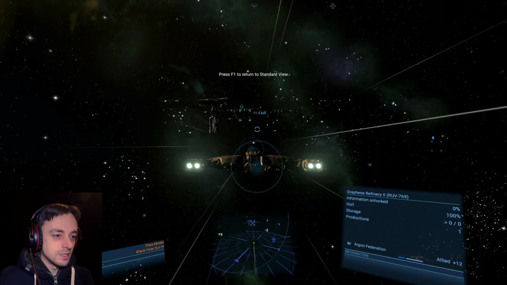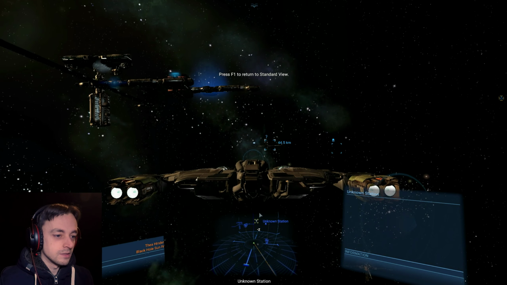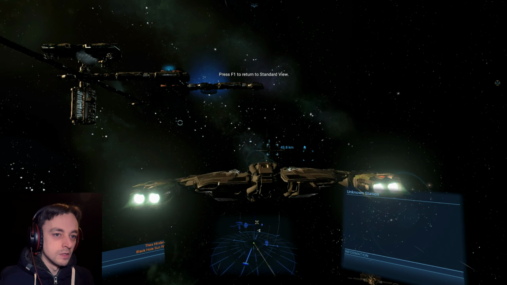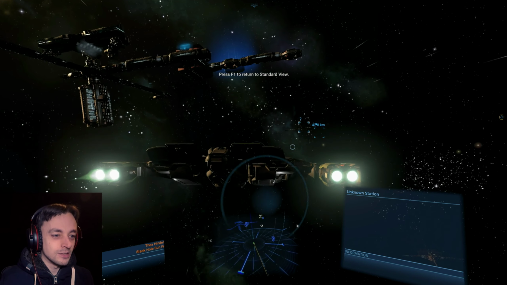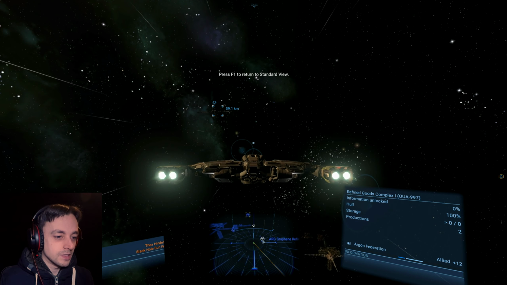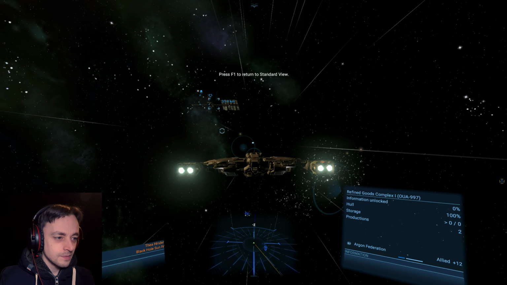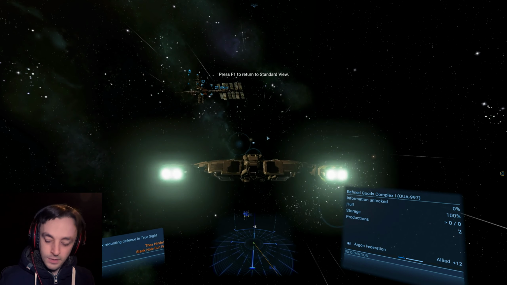One of these. What are you? You're a graphene refinery. Brilliant. What's this one over here? An unknown station. Every time I find a new station like this, I want to go in there and start shooting pirates or criminals or whatever. That's another graphene refinery. Are these all graphene refineries? Surely not. No, that's a refined goods complex. Good. Okay, but that's everything.